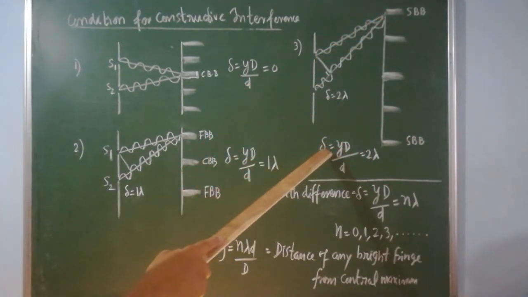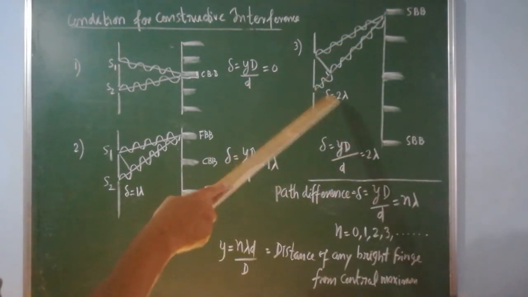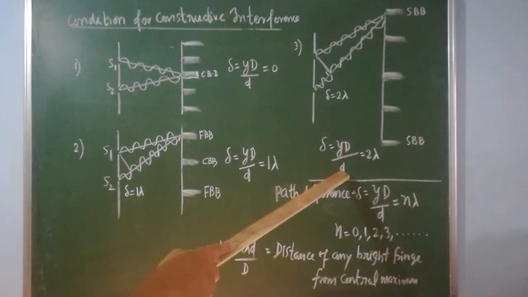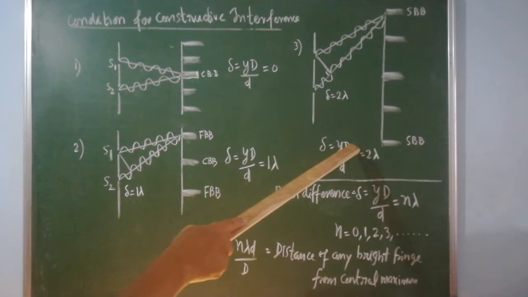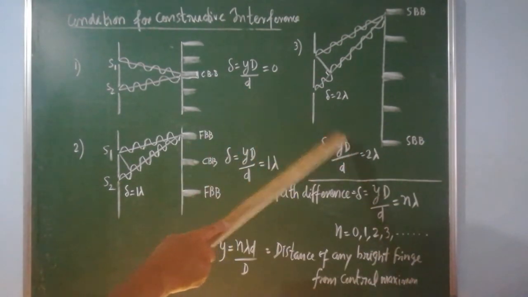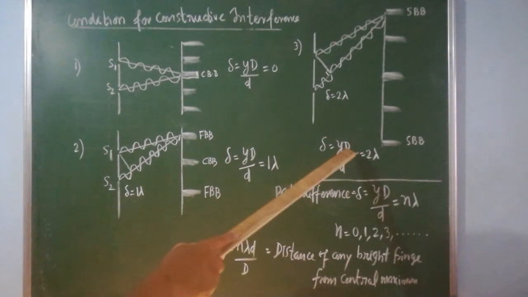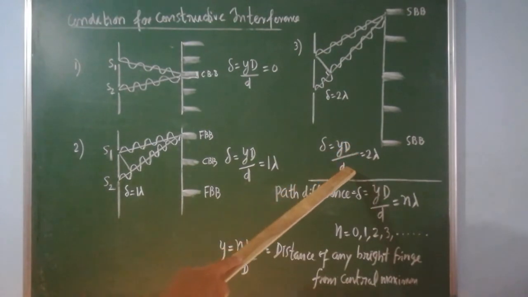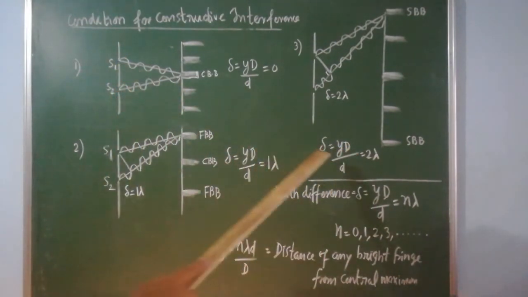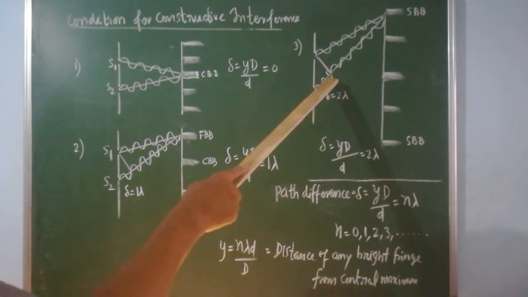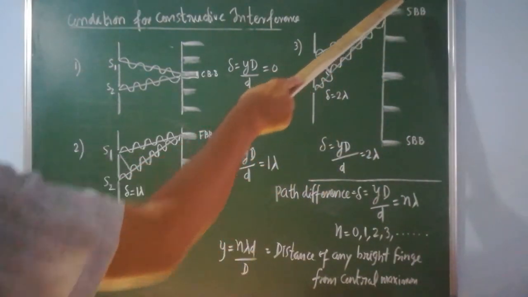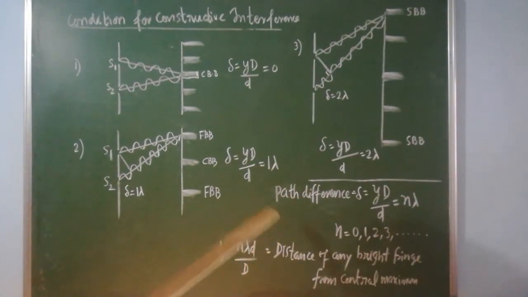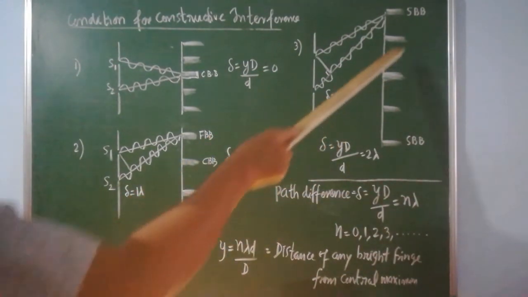Okay. So for that we can write the condition like this. Delta, whose expression is how much? yd divided by D. To get the distance, three things must be known. Are you clear? What are they? Y, the distance of any band from the central bright band, must be known. And then D, the distance between the screen and the coherent sources, must be known. Small d is the distance between S1 and S2. If all the factors are known, only then are we able to get delta. So delta is measured only with the help of these three parameters. Within this delta, if 2 lambda is there, we are able to observe the second bright band. Are you clear? So here 0, here 1 lambda, here 2 lambda.